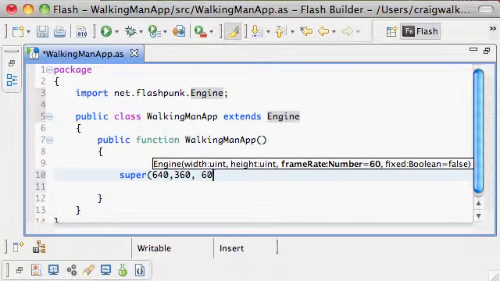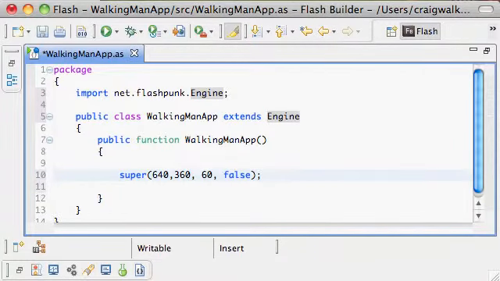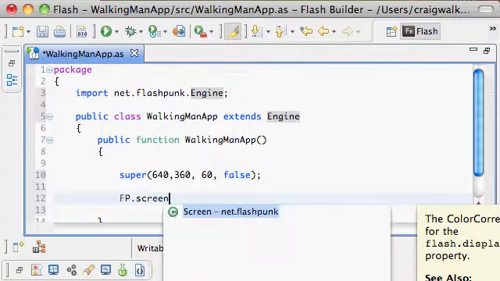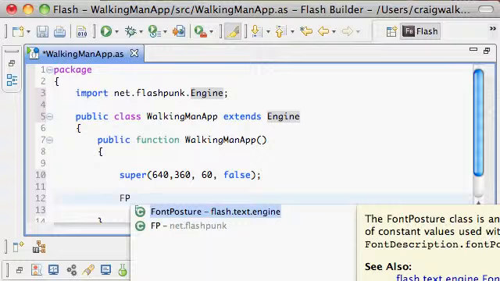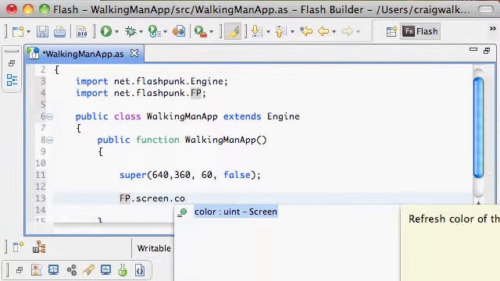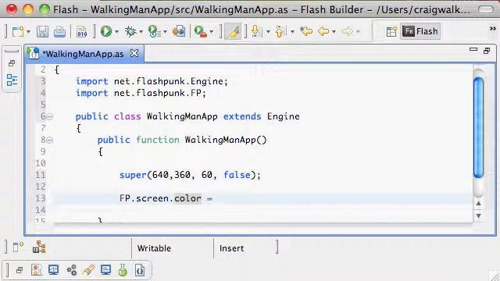Its frame rate will be 60, and we'll say false on the fixed setting there. Okay, and while we're here, we'll just set the stage color. We need to import the FP. Like that. Now we can say screen color equals, I'm just going to go with light blue.